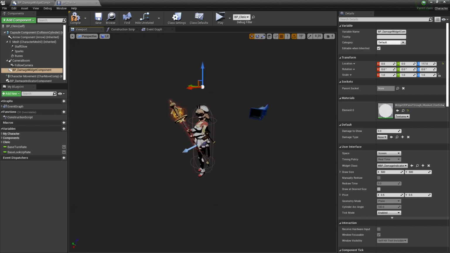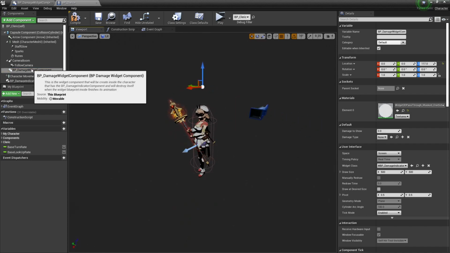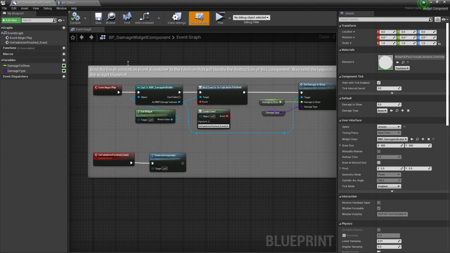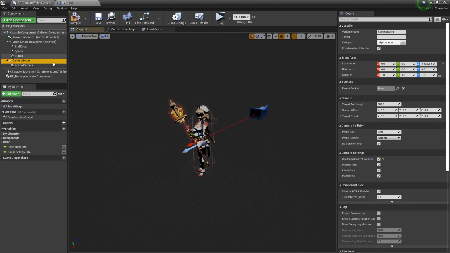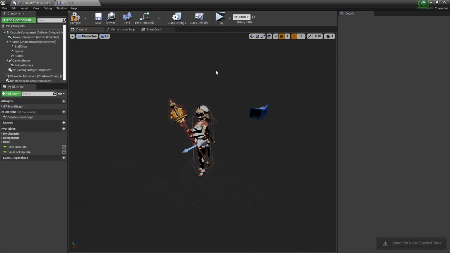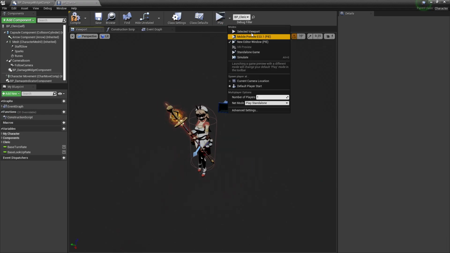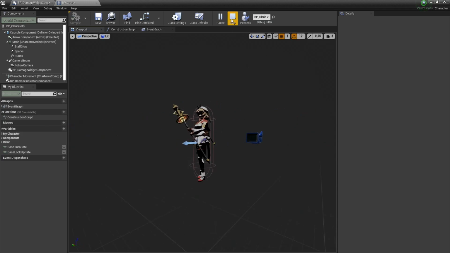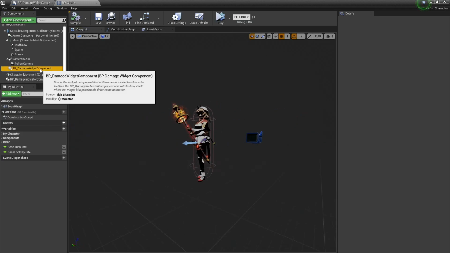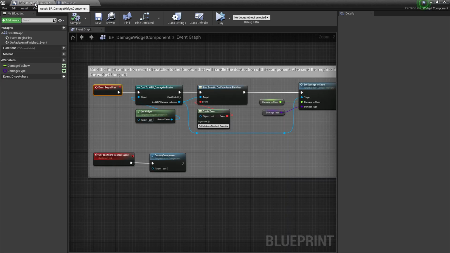It's not showing anything because my damage widget component manages all the logic inside it whenever the begin play is executed. So the begin play is when this component is created. So, let me check if it works if I start simulating. No, it's not working because there is no information being sent to the widget component.